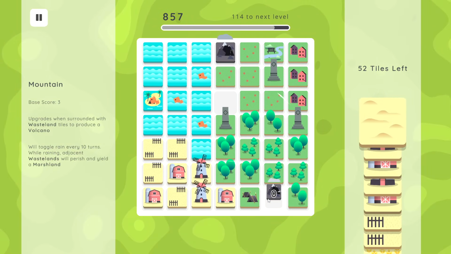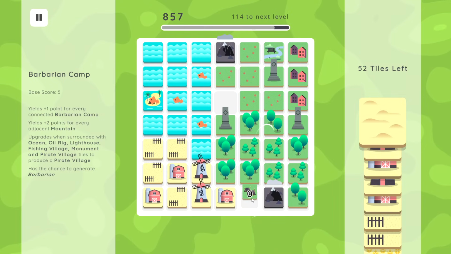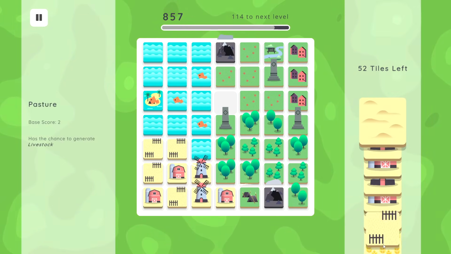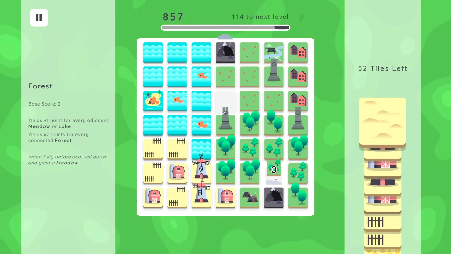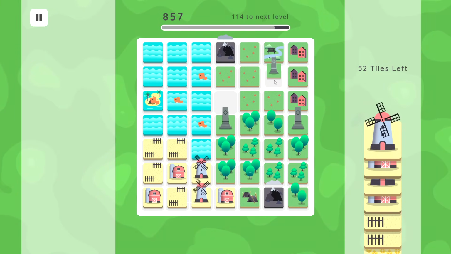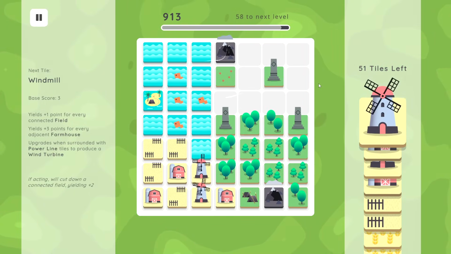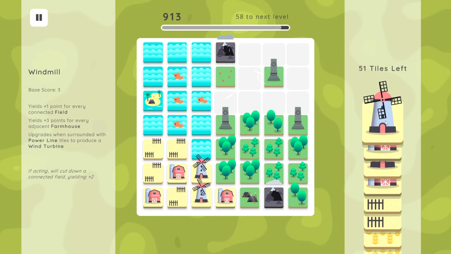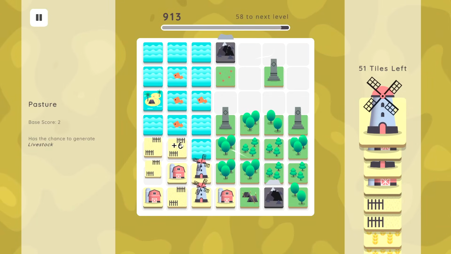Okay, so wasteland. Fantastic. Okay. So wastelands will perish and yield a marshland. Interesting. Our forests are so good. Our forests are the money makers right now. I'm gonna activate this monument, which I don't know if I loved the idea of, but I think I'm fine with it. Oh, that uses the tile.